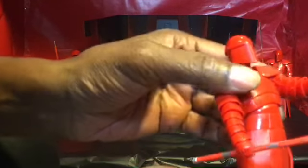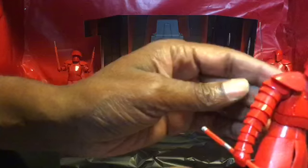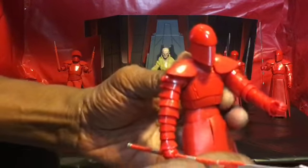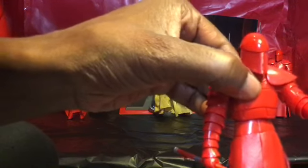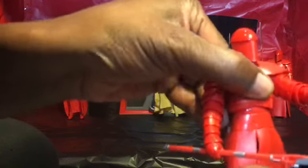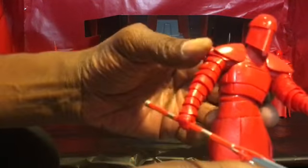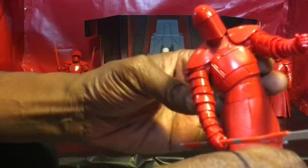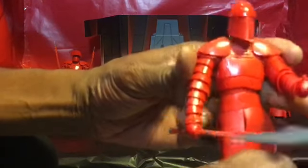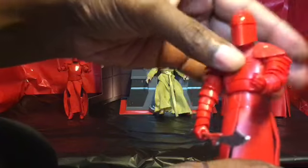He goes back awesomely. That is too cool. Goes down really well. You're going to get a lot of great posing with this guy. And then going side to side, look at that. Very good, man. He is just bent to the side right there, and then you can bend him over to the other side. He is like he's on a roller coaster, right? Bam. He has got a rocker. That is awesome there.